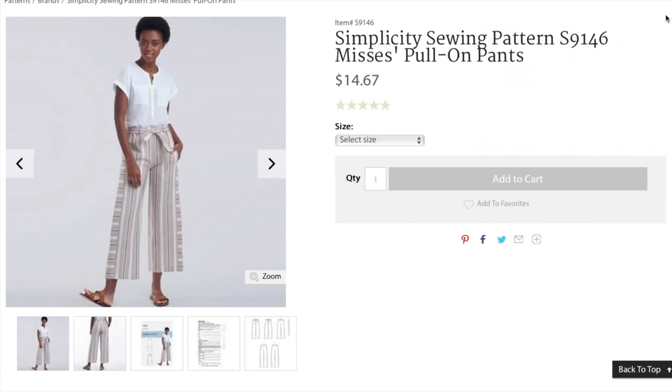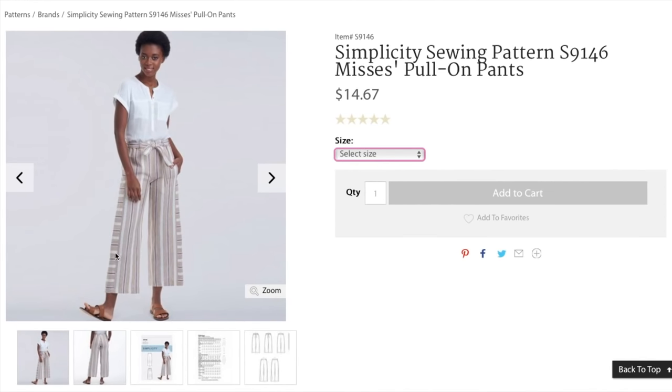All right. 6 to 14 and then 14 to 22. They are cute, especially how they sewed them with the stripes going in all the different directions. It's really nice. And you don't have to worry so much about matching. If you were going to do horizontal on both, then you'd worry about them matching across here or across your side seam if you had a pattern with a side seam. So this is a good way to get around that. And I think it makes it a little bit more flattering too, to not have the stripes going horizontal all the way up, but just some visual interest to kind of break up the wideness of your bottom half, if you have a wide bottom half.